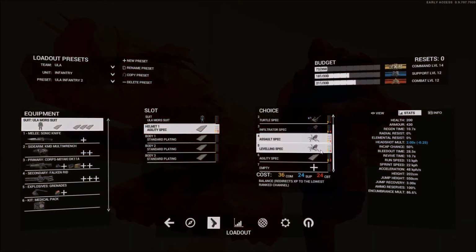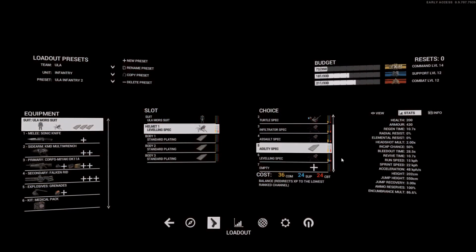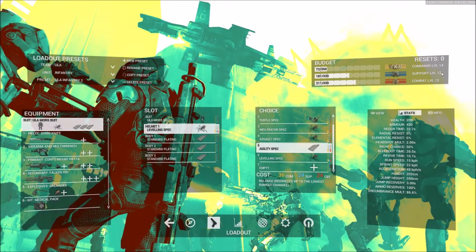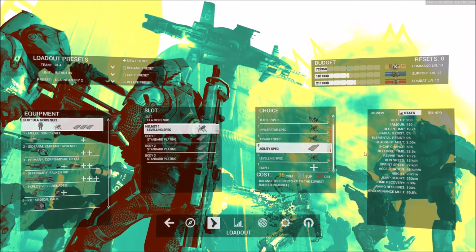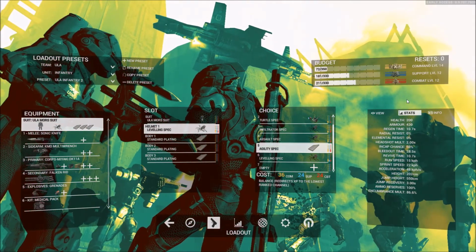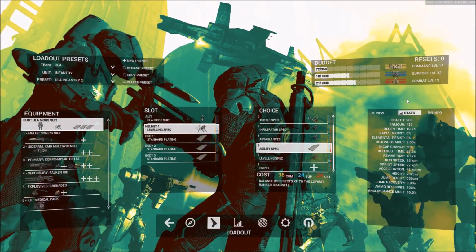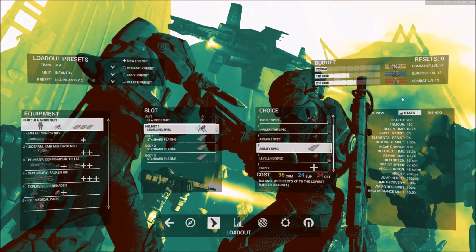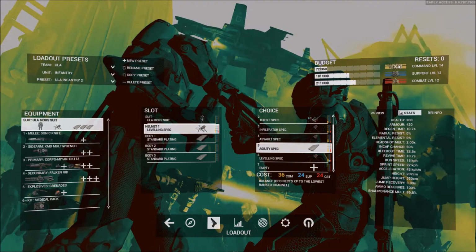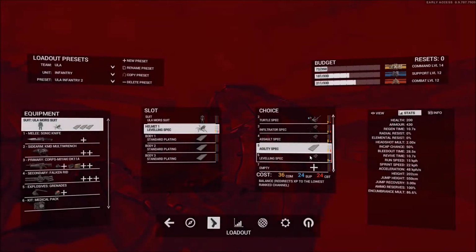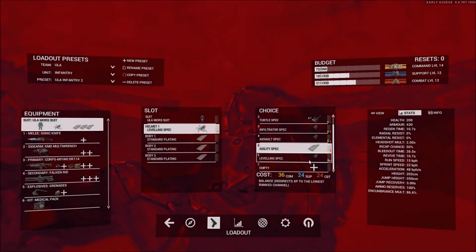I will recommend on the leveling spec that you don't pick this first until you get towards the higher ranks. Usually, like if you already maxed out one of your levels to the max 25. Because what it does is redirects XP to the lowest rank channel. If you just started, the lowest rank channel would be everything. It wouldn't give you any benefit. And it'll just basically prolong you expanding your budget by opening up your command levels or support levels to 1 or 2. So don't worry about this until much later.